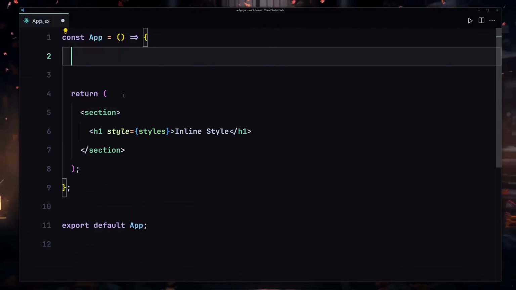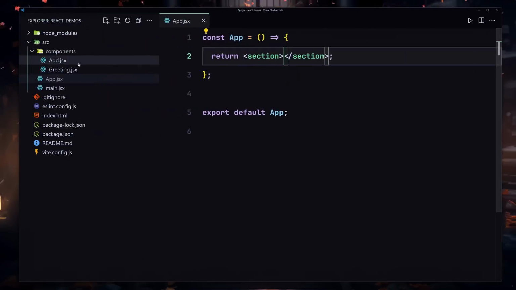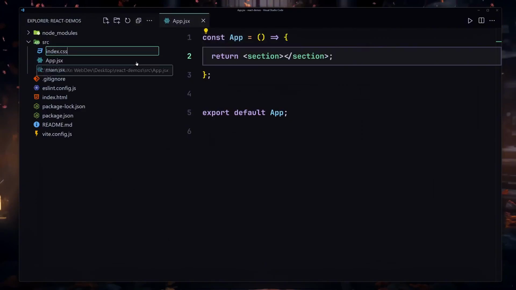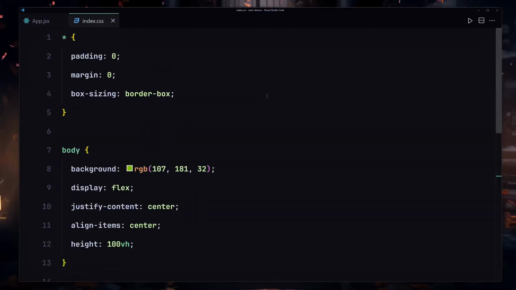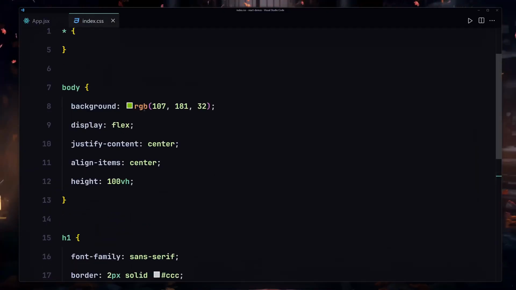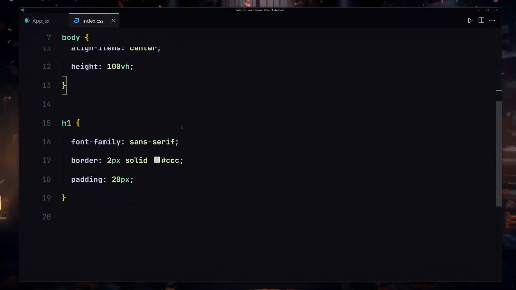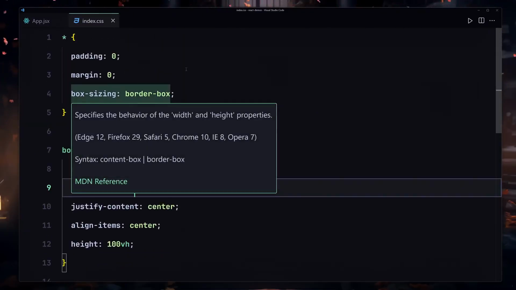So I'm gonna just remove all of that content from here and also this h1. So if I save my file, and now I'm gonna go in there, I'm gonna remove this component folder from here, and I'm gonna create my file, which will be index.css file. Okay, and now inside this index.css file, we're going to be placing all of our CSS, like body will be set to this color, and also we are providing a display flex and all of that kind of stuff, which you've already learned in my CSS course. So here you can see we are now providing all of our styling.